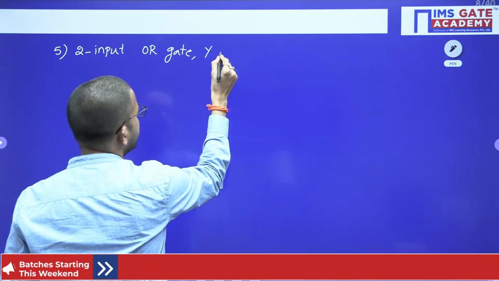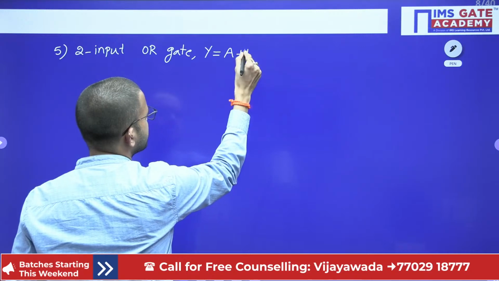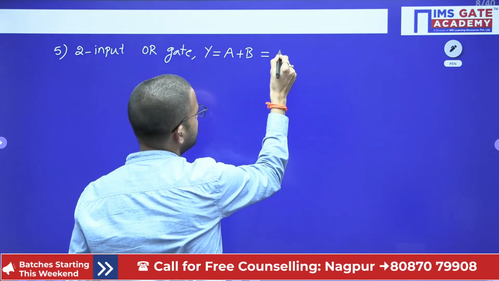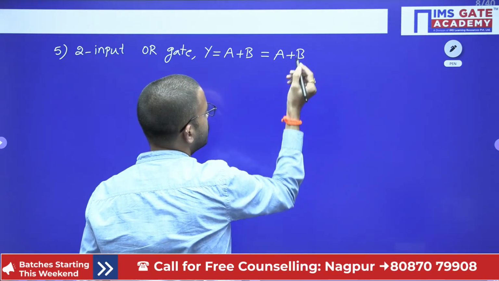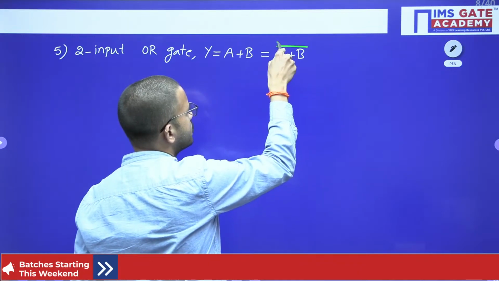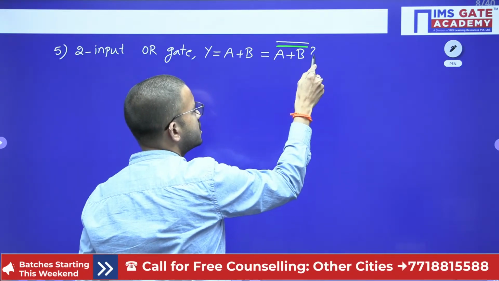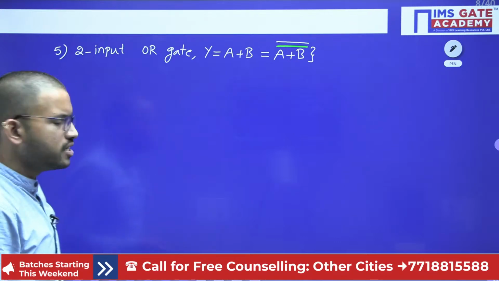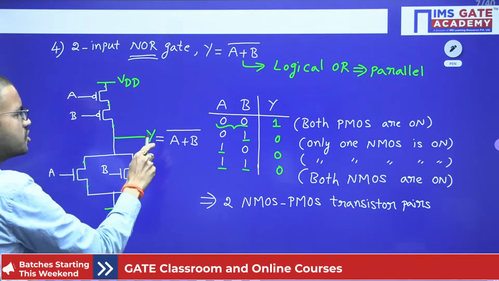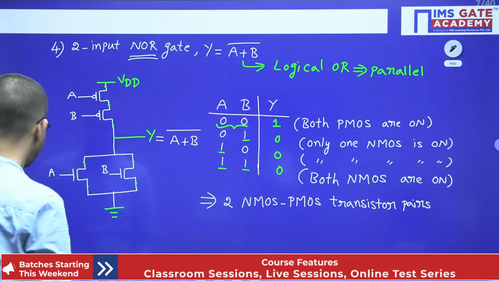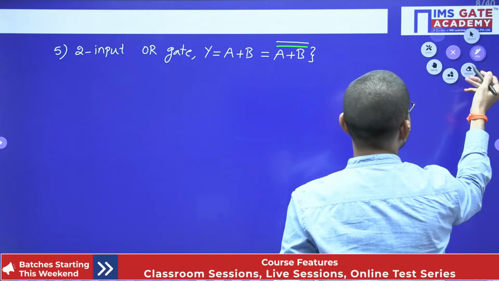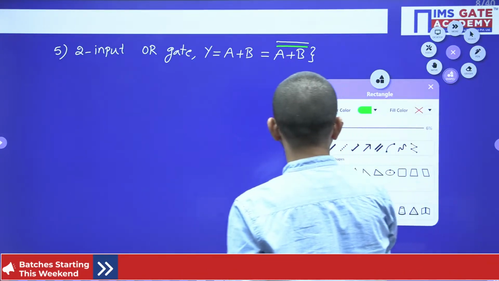So here the OR gate output is A plus B. But in CMOS logic, by default we will get the complement version. So what you can do is perform the complement two times. Initially you will get A plus B whole bar with the help of this circuit diagram. After that, this output you can pass through the CMOS inverter. So just draw the circuit diagram, for the timing just the block diagram only.